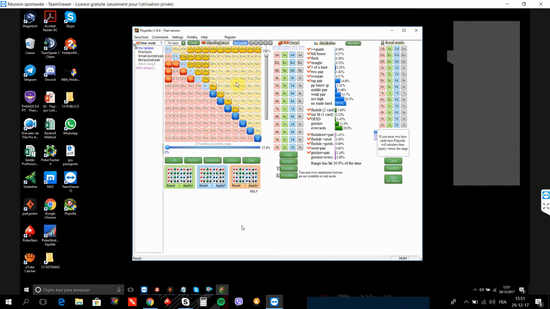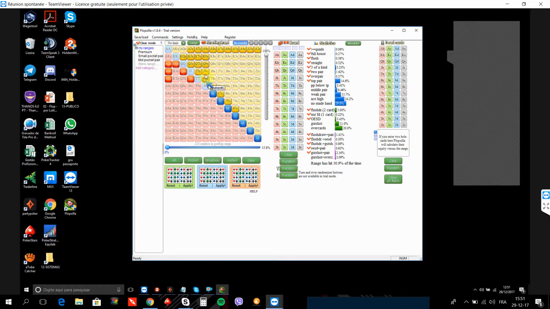Okay. So what are we gonna limp re-raise, right? We're gonna limp re-raise all these small pocket pairs, because they play very bad post flop. Okay, basically the suited hands we're just going to limp call, not the smallest ones. Starting from 9 suited, we're gonna call.